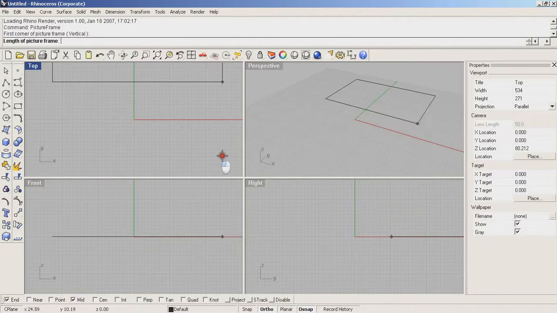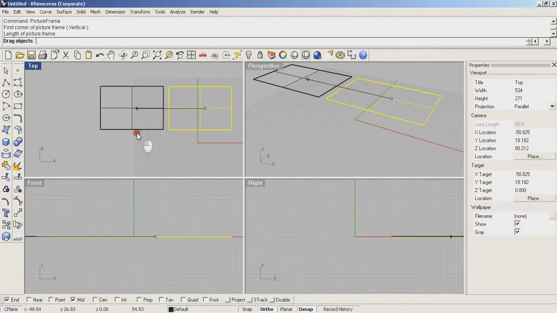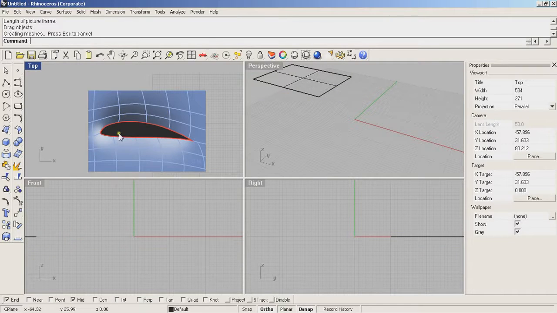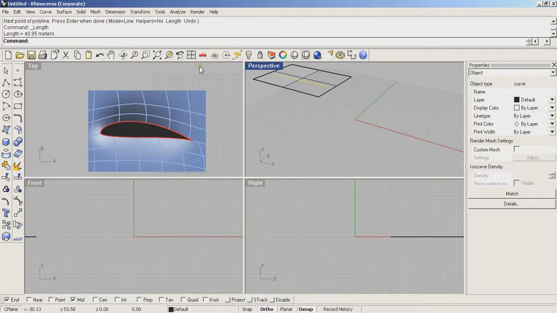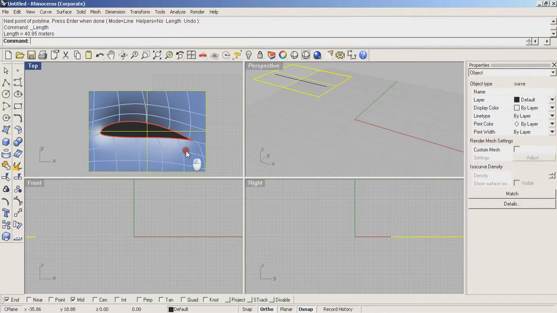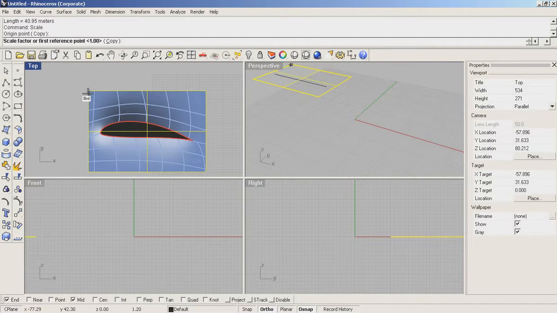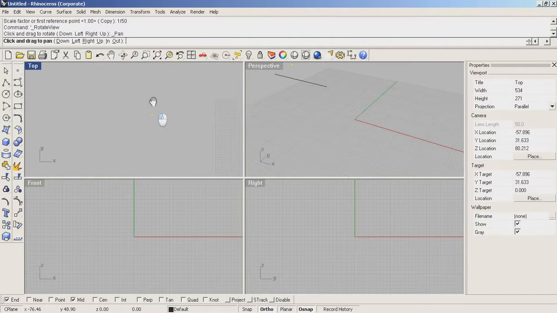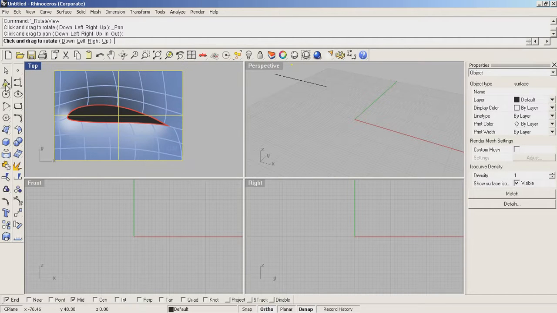Selected. It's 40 meters. Of course it's not gonna be that much, so I'm gonna scale it and I'll make it 1/50.